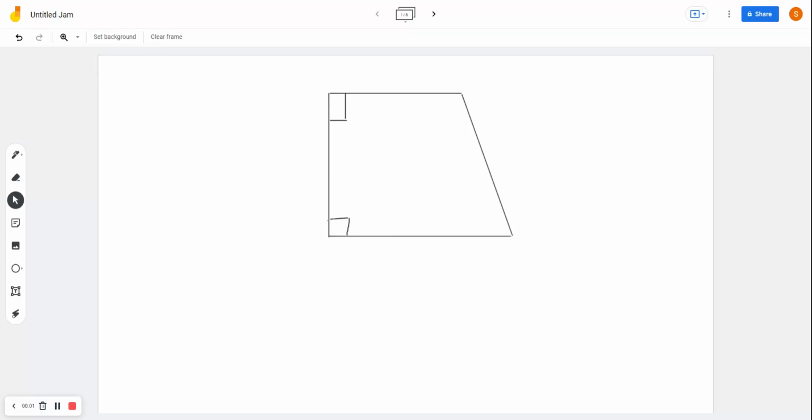Hi guys, today I'm going to be showing you my own proof for the Pythagorean theorem, that a squared plus b squared equals c squared. This is just a fun little proof that I came up with. If you know anyone else that came up with it, just comment down below. But I searched all around the web and I couldn't find anyone that came up with this particular proof. So here we're just going to start with a right trapezoid, a trapezoid that has two right angles.